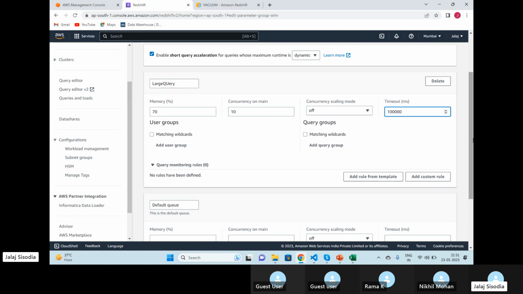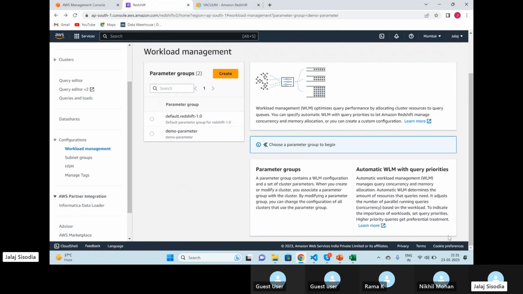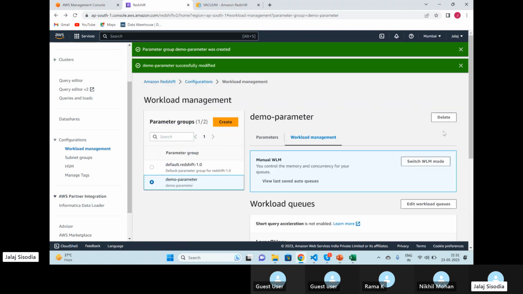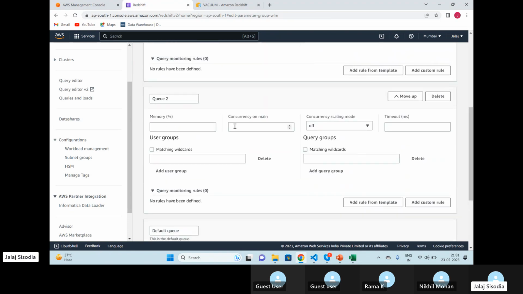Okay, and then you can save this, and if you come back again here, you can edit workload queues and add one more queue. In the same way, let's say Q2 is created, we can call it short queue, and 30% of resources we can assign here.